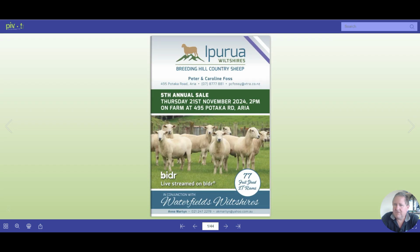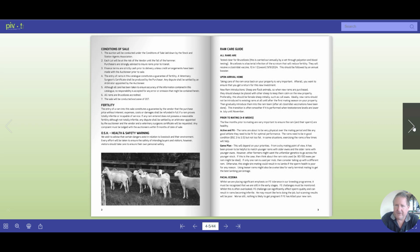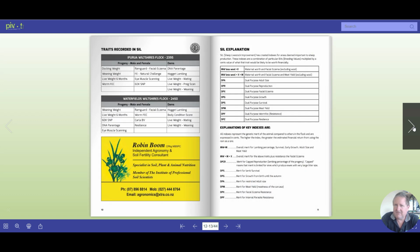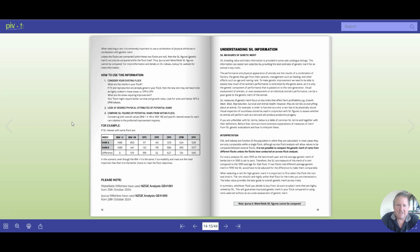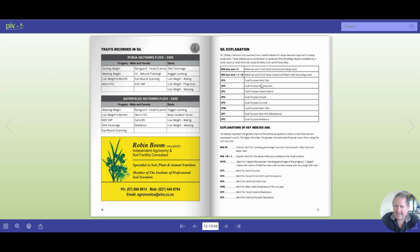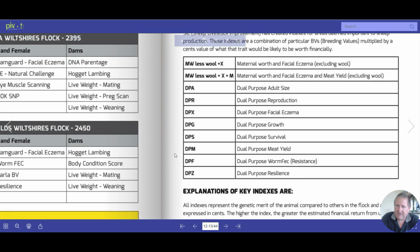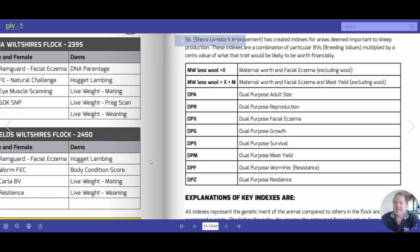Perua, Fossey, and Anna. See what they've got in here. Great story and lots of good information. There's some sale information. Again, there's the going through what's in there. They've got something else that's extra, and I think that's driven by Anna. I don't know if Perua will have it in theirs, but they're adult size.